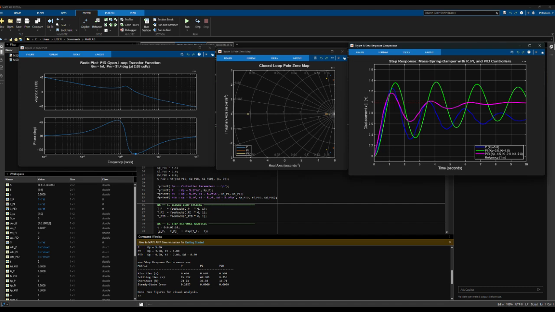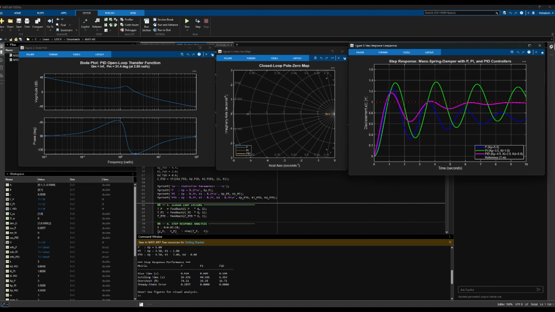This graph was generated by MSD control main.m and shows the step response of all 3 controllers on the same plant. The blue line, the P controller, responds quickly at first, but overshoots by about 35% and never quite reaches the 1 meter target.